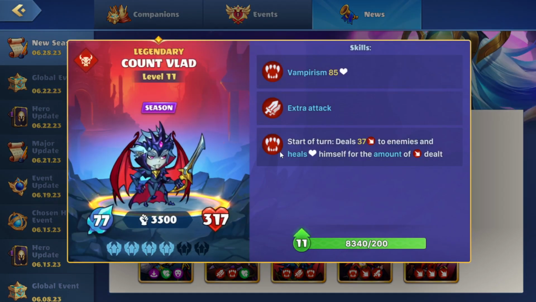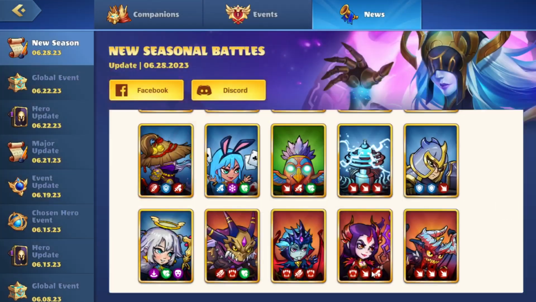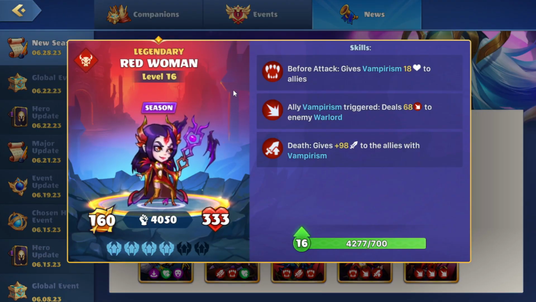We have the Count Vlad here with some Vampirism and then extra attack. Also has some damage at the beginning of the turn and also heals himself. We have the Red Woman here with some Vampirism to the allies so they can deal some extra damage. Also some extra damage whenever Vampirism triggers. And then also has a death trigger here to give an attack boost with heroes with Vampirism.